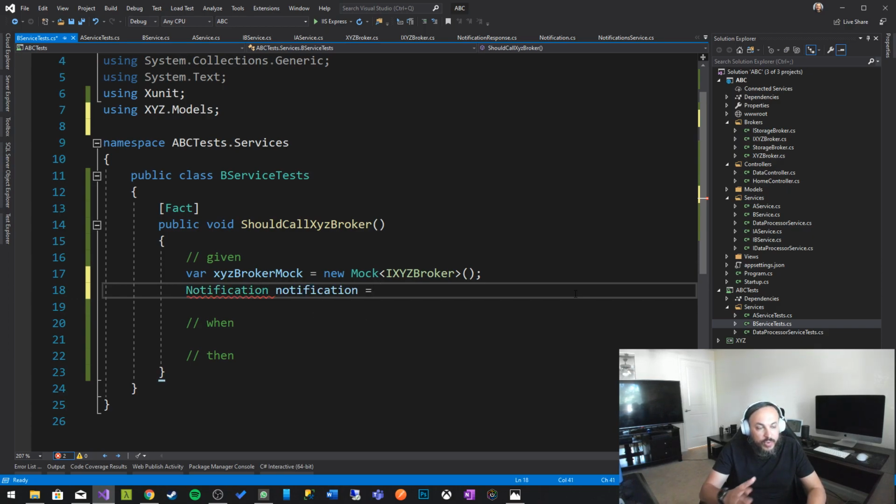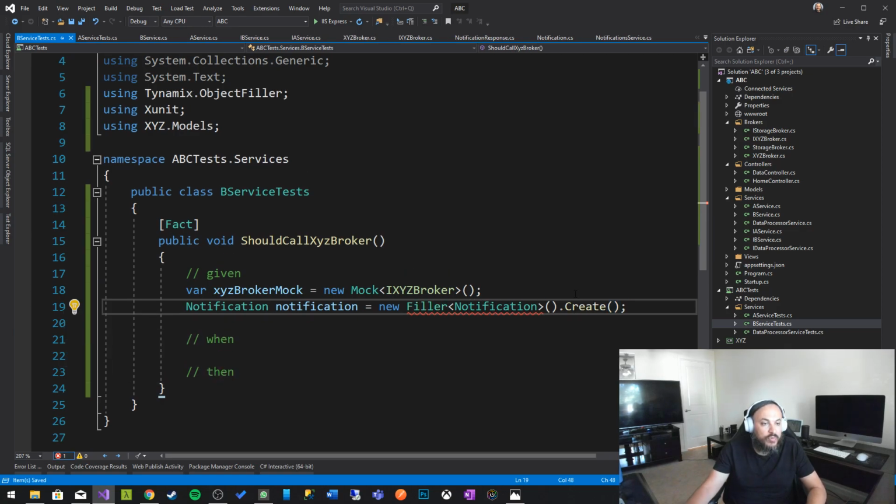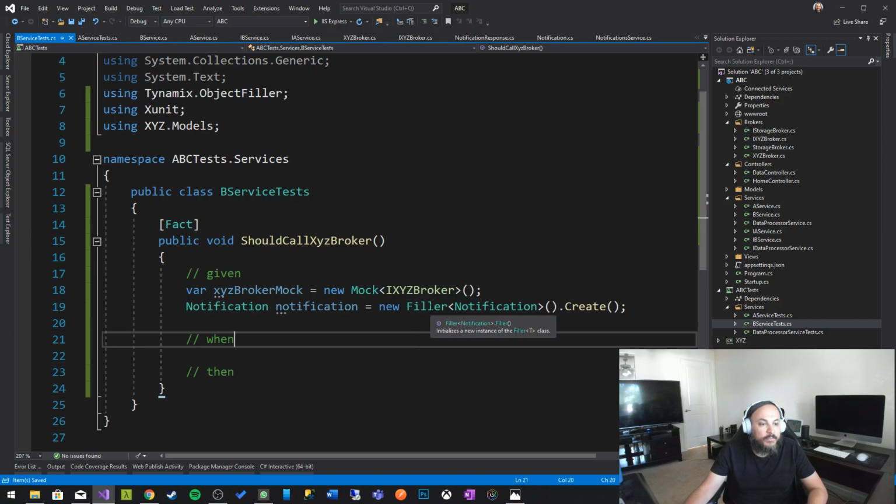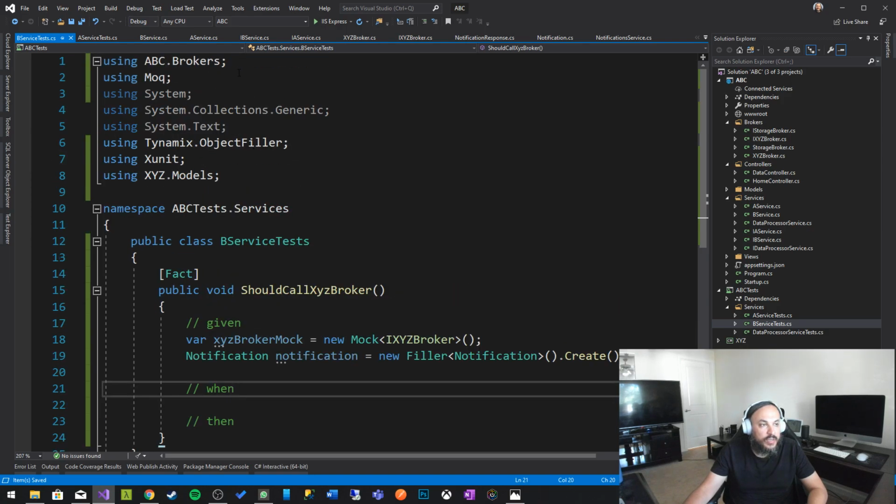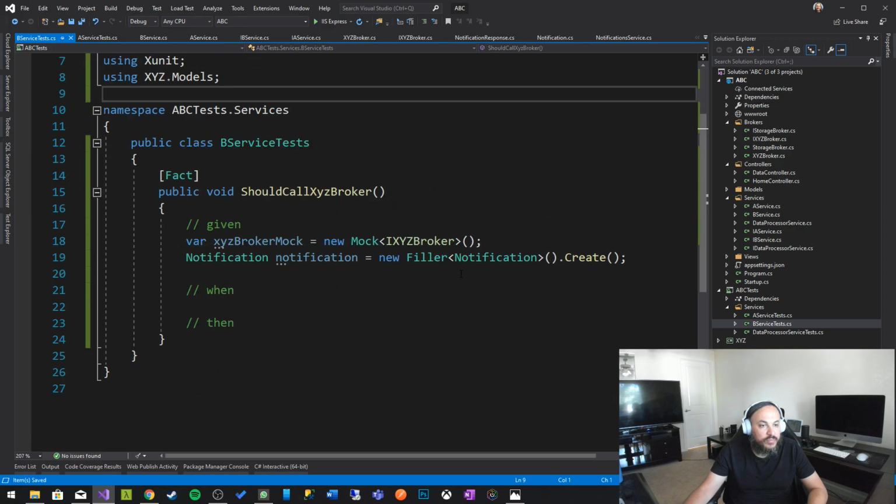And then notification. So we're creating a sample response. Okay, notification, and then let's create from new Dynamics dot object filler. So let's say object filler, new object. Actually, it's just filler, and then notification, and then we could say create like that. This is not working because we didn't bring in the references. Again, control period. We'll bring in the filler reference, which is the Dynamics object filler. All right, we have that.